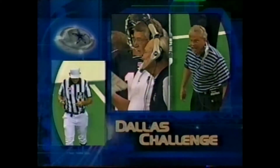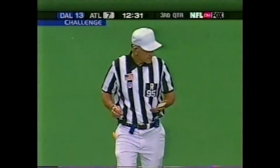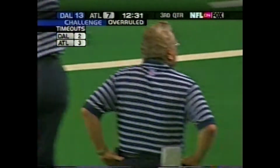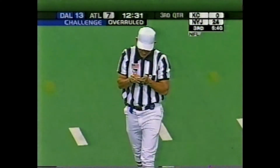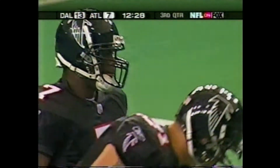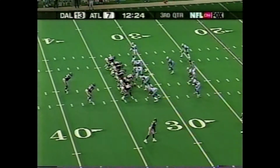Wow. I guess you were right about Bob McElway not wanting to overturn things. I was convinced that the ball hit the ground, but I had a chance to watch Bob do a Seattle game a couple of weeks ago, and the evidence was clearly there that Shaun Alexander was down, and the ball was then fumbled after Shaun Alexander was down, and they had called it a fumble on the field. They did not overrule it, and McElway likes to stick with his guns. It's got to be absolutely undisputable for him to turn it over.